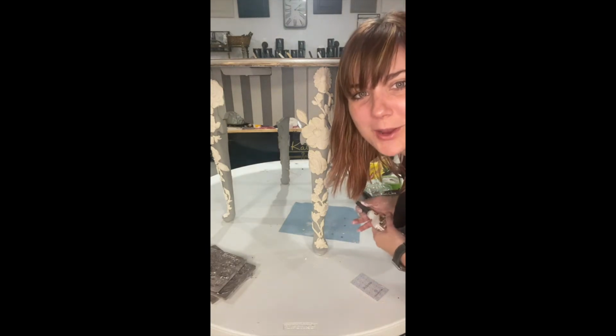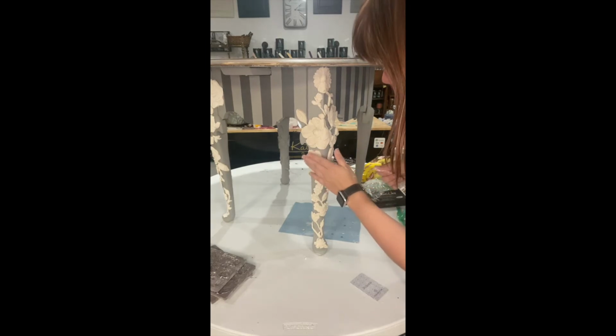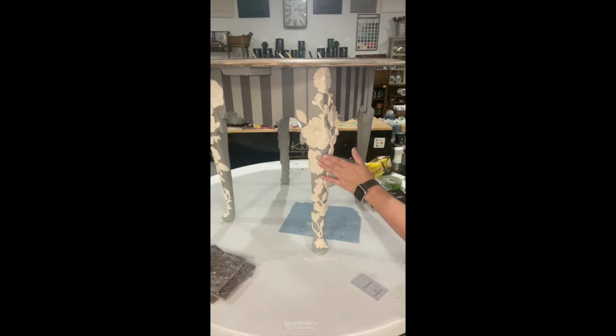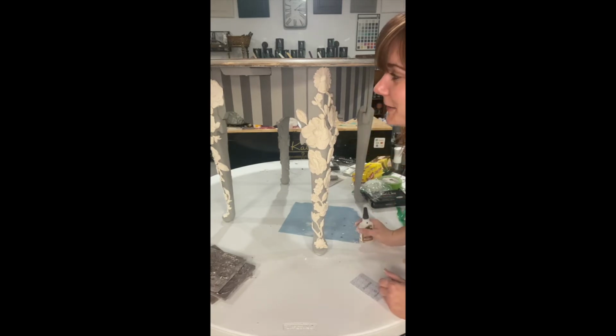So there you have it. That is how I kind of go about making sure that I'm getting all the molds and putting them together and doing kind of a unique different pattern on each individual leg. And the next step is going to be to paint. So stay tuned and we will be back.